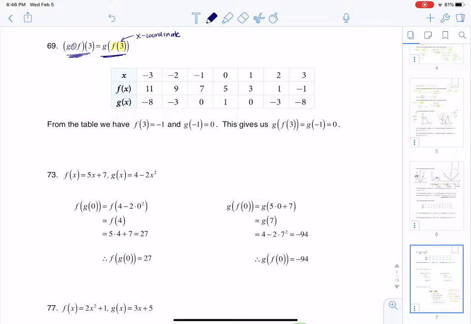So I need to go to an x-coordinate of 3, but I need to be on the f function because I want f of 3. So if I look at f of 3, how I would read this here is I would say that f of 3 is equal to negative 1.